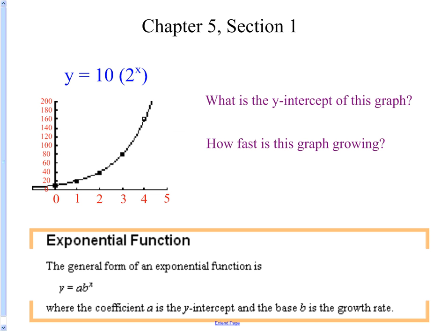If I looked at this one, remember how this first number is supposed to be the initial or the starting value? You see how it kind of starts there? Now, granted, they even have a line back here implying that there's more behind it, but you usually consider your starting value at the graph, the y-intercept, or where it starts going from left to right. Okay, so you could say that's the starting value. And this right here is how much it goes up each time, like it's doubling. It goes from 10 to 20, and 20 to 40, and 40 to 80. See what I mean? So it's doubling each time. And it's got an x in the exponent, so it must be an exponential.